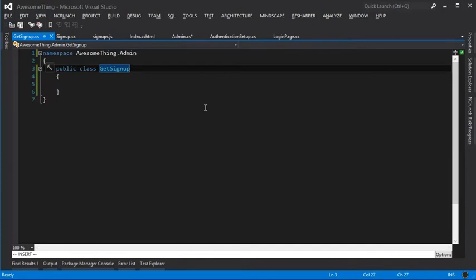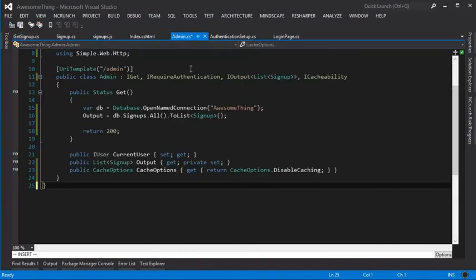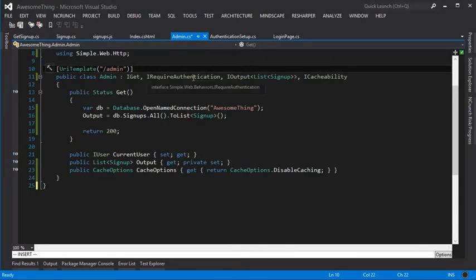So before I go any further, we see here that we've got an admin class here, and this has already got I require authentication and I get and various other things on it, and is specifying this URI template here.